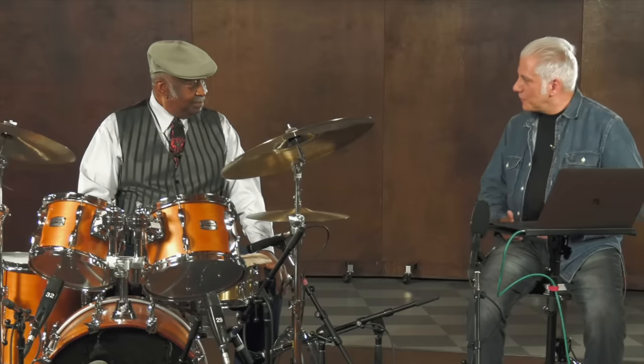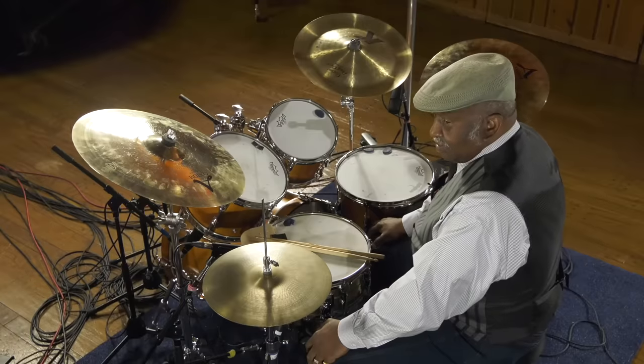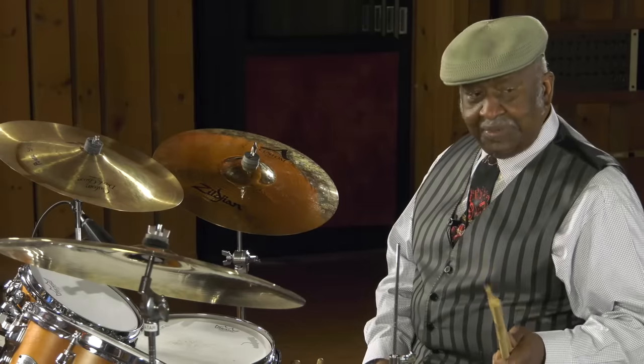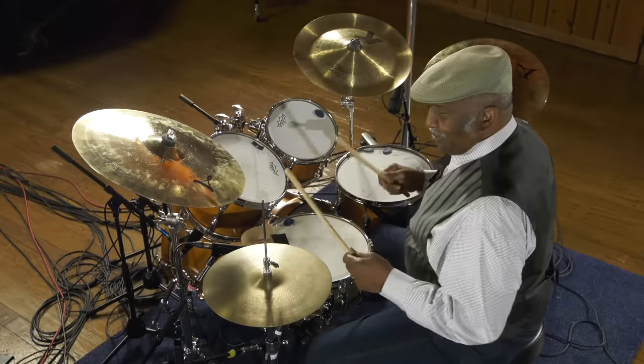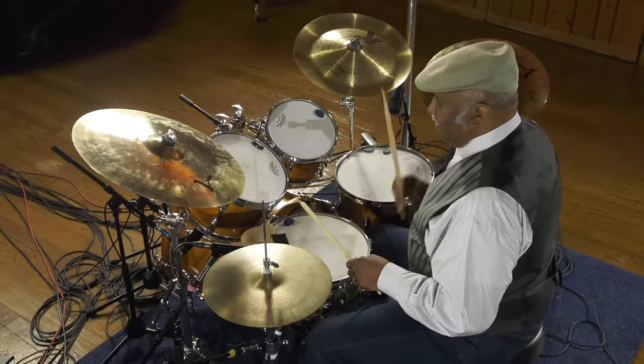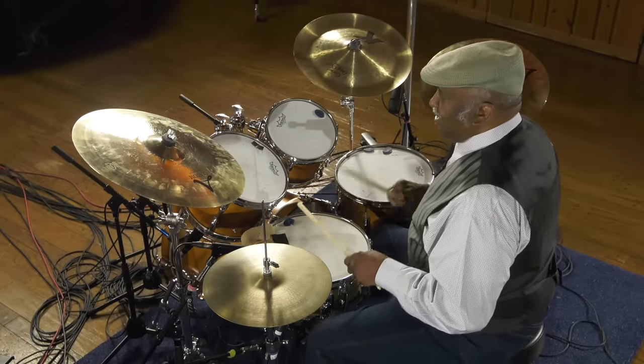Do you call them rebounds when you're playing the shuffle? You call it a rebound, right? Rebounds. You still have to remember not to overshadow. Maybe let me just show you. Yeah. Let me just show you.